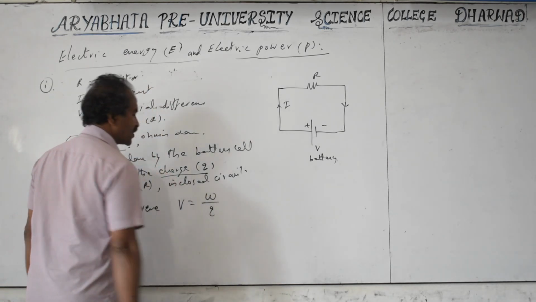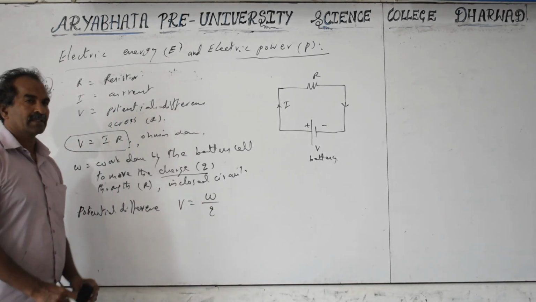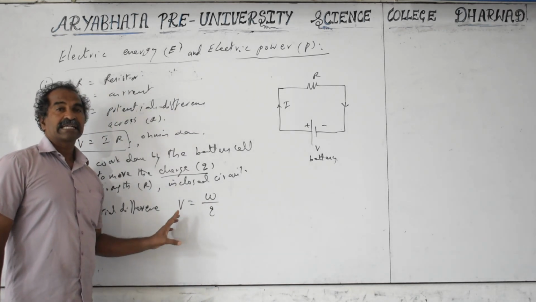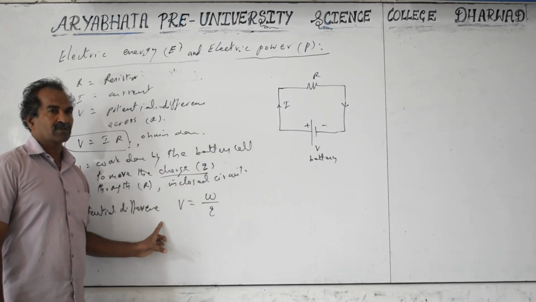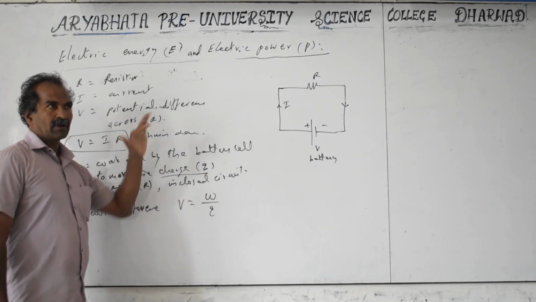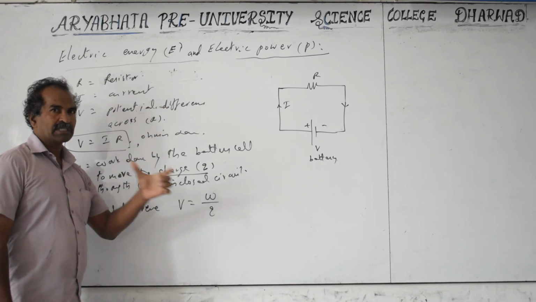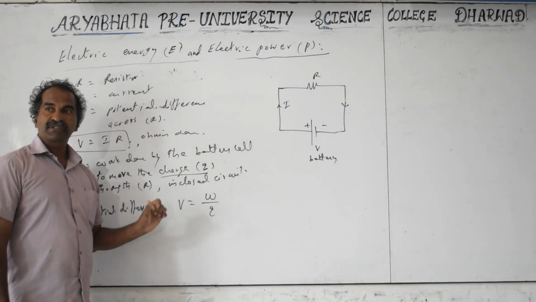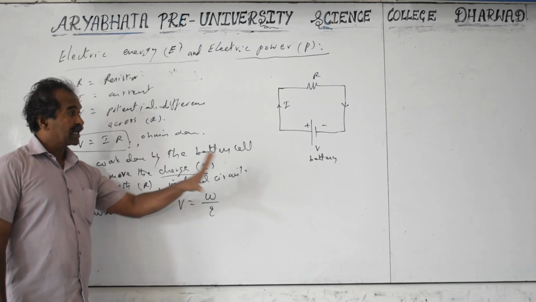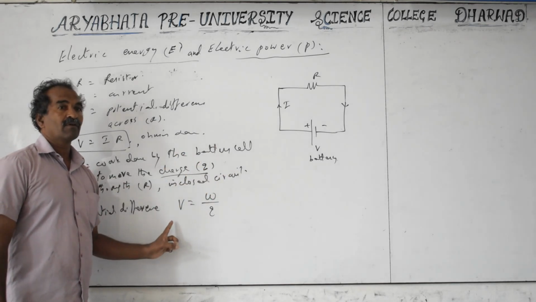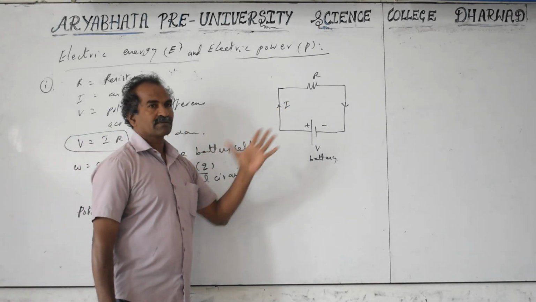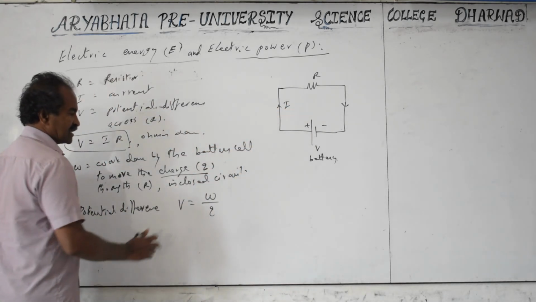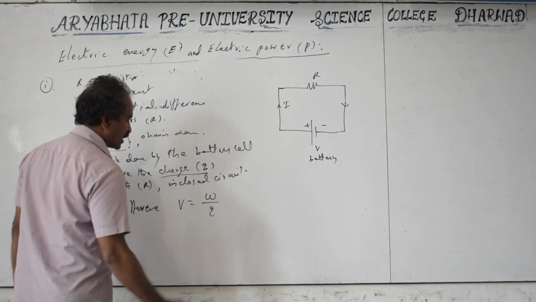This is the basic definition. In the first and second topics we took the potential difference as delta V or dV, but here we take it as V only, and a cell always holds the potential difference only. Between two points, from infinity to a single point, we take the potential difference as V. For battery cells, capacitors, and resistances, we take it as V only. If you want, you can also take it as dV or delta V.